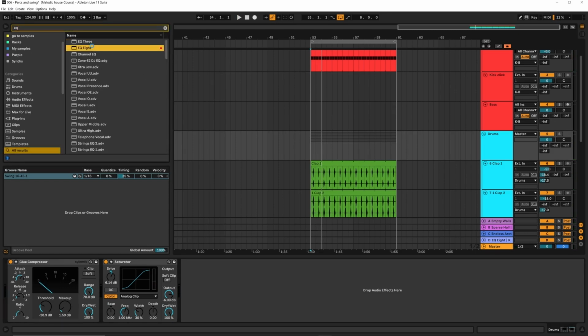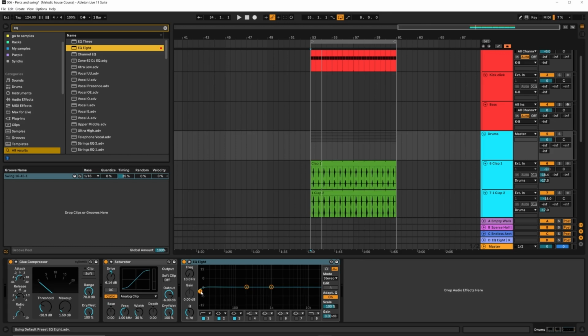Got an EQ on here. The EQ is just going to be for some tidying. This will depend on your drum, so you won't do the same settings every time. But a big harsh cut, so we put it onto this harsh one here, like a brick wall. Get rid of anything that's below these frequencies. And then we're going to do a little bit of a dip just after 1K, it looks like.